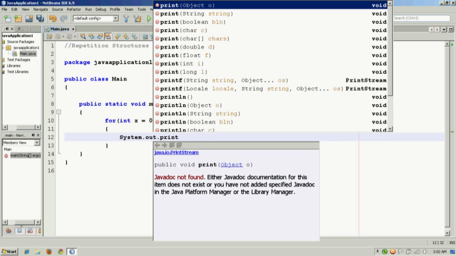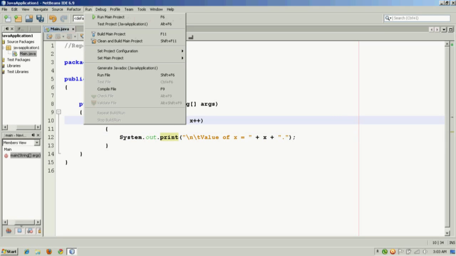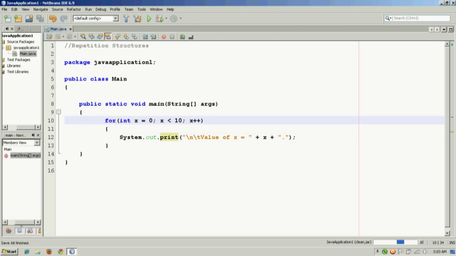Now we're in the console, so let's do a little output here, just to give ourselves some feedback to see the results of our for loop. And we'll just look at the value of x. And we're just going to use the overloaded addition operator and concatenate a string here, so we'll throw the x in there, and we just add a little period there, and might as well put this on a different line, maybe we'll tab it over. Okay, so let's run this for loop and see how it works.